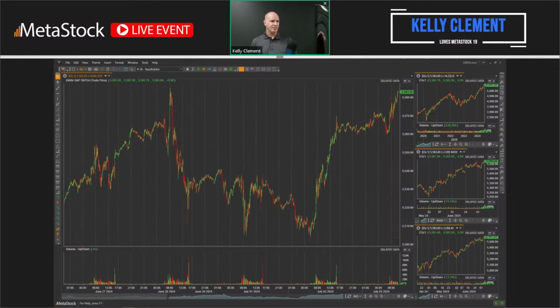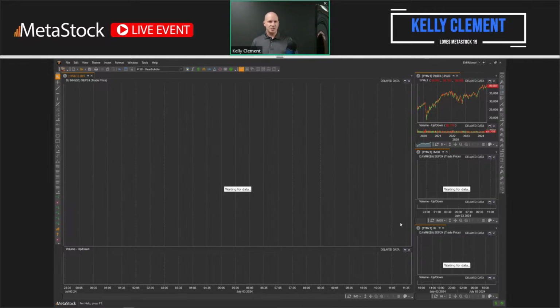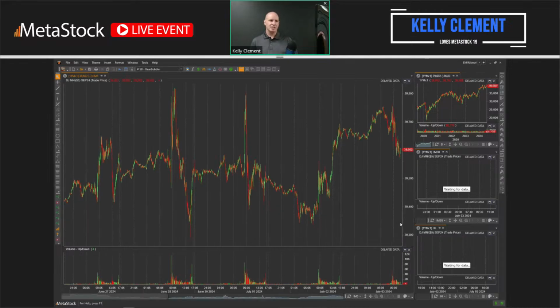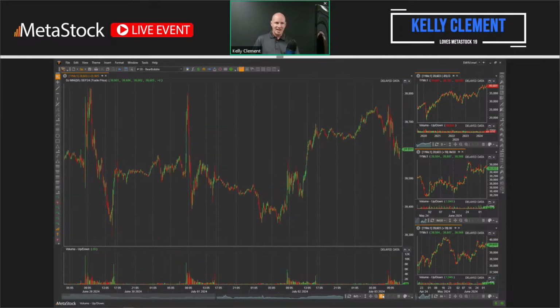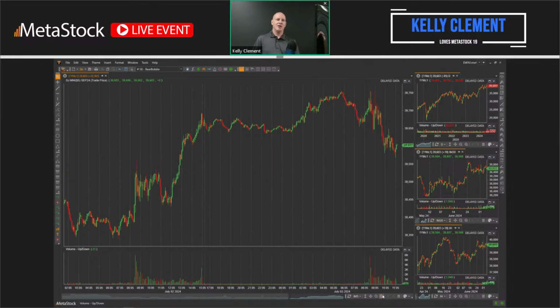I can click that, and you'll notice that every one of my charts in that layout changes and goes to all the time frames that I've set up and everything. So it's all just cycle through. So I can go through lists of securities that way. So for example, if I had the Dow 30 and I wanted to cycle through it in multiple time frames, I can do that. So it makes it really, really easy to go through and bounce through and look at your different time frames and get all that data. So layouts, tab charting, all very cool stuff in MetaStock 19.